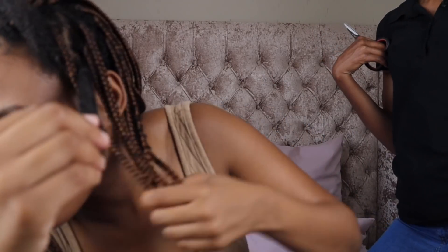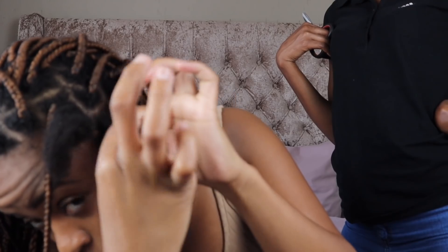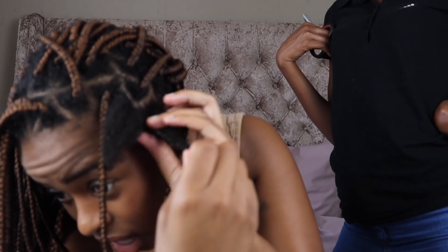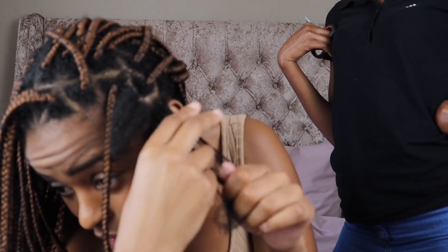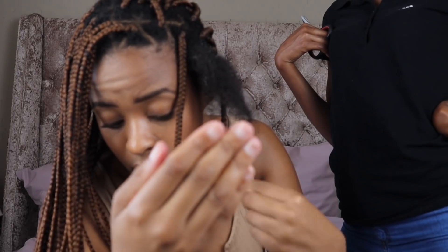This is what the hair looks like after you've taken out the braid. The issue with single-strand braids and even cornrows is that at the joining part you'll need to detangle. My hair detangles better because I already sprayed the detangler, water, and conditioner. If your hair is really dry, it'll still be clumped together at the top, and if you go straight into washing before detangling that part, your hair will break. Detangling is one of the most important parts of hair care. Some hair is falling out, but you lose about 100 strands a day, so that's four weeks' worth — don't panic.